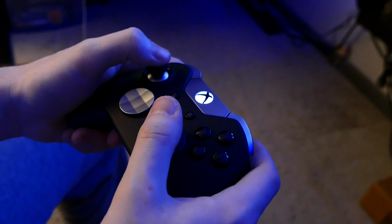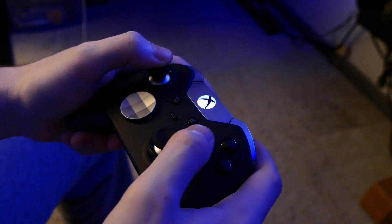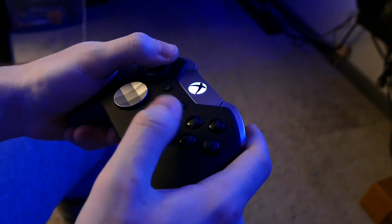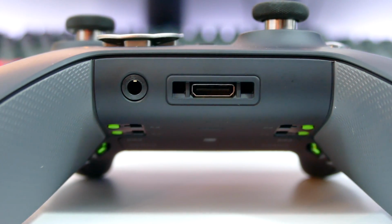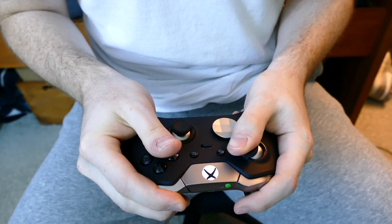People may scoff at the idea of dropping $150 for a controller, but honestly, this is the first product in a long time that I've used and thought to myself, wow, this is definitely worth the price. You are paying for top-notch build quality and all the additional accessories, which in my opinion easily could have been priced at $200. The controller is noticeably heavier, and I'm not the biggest fan of that.